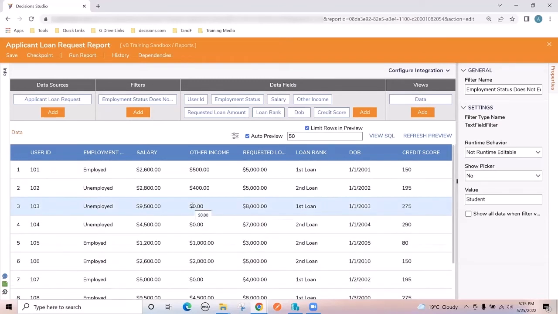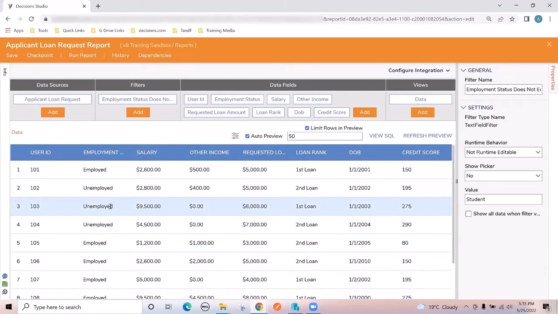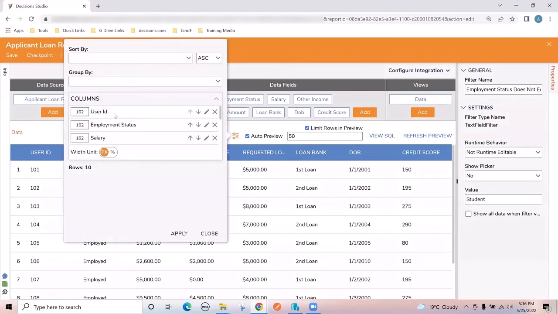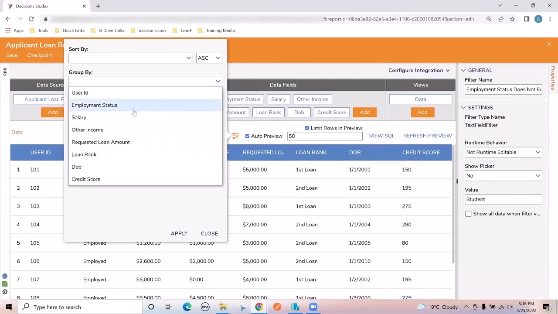And one of the things that I want to talk about is what I call grouping in reports. So you can see that right now, there's no grouping on the data that I have here, and everything is kind of mingled with each other. But if I want to tidy things up in this report so it becomes easy on the eyes and we can take quick decisions, we can add groups on this data. To do that, I click on this icon here, and it shows me the columns that I have. I can also sort using the columns, and I can also group as per the columns.